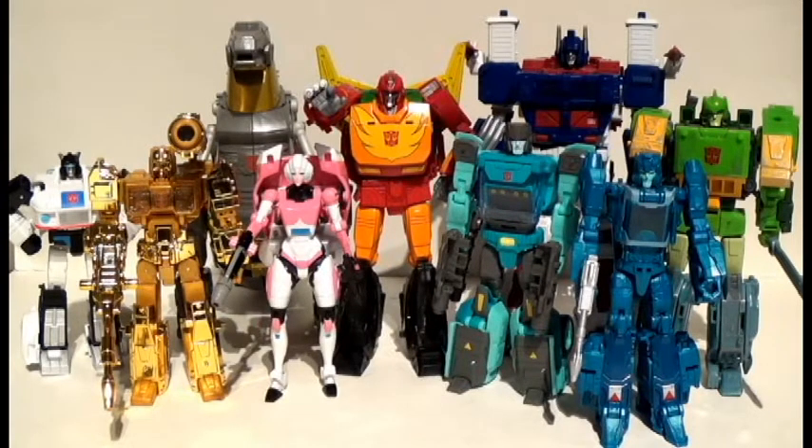Here we are at the end of the road, and Roddy fits in pretty well with these figures. Even though some of them are older figures, he still looks pretty good with them. Some of the studio figures — I didn't really care for Blur or Cup, and I didn't like the new Earthrise RC — but these will work just fine. Other than that, I hope you guys enjoyed our look at him and all the other figures that co-starred in his review, but until next time we'll see you in another one.